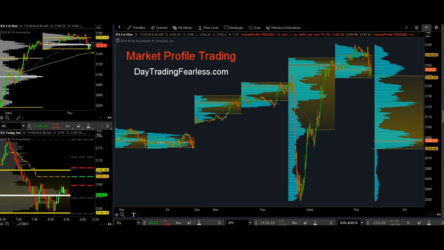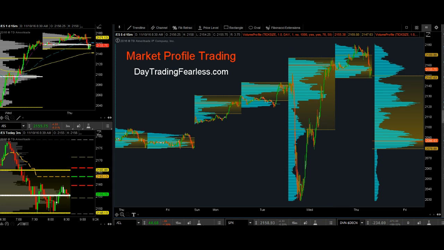charts for market profile that I've been able to create, just with the way Thinkorswim does all their data collection, but they seem to work pretty much dead on. Like I said, I've spent years trying to perfect them, and I think we finally have them. So the first chart is a 15-minute market profile chart.